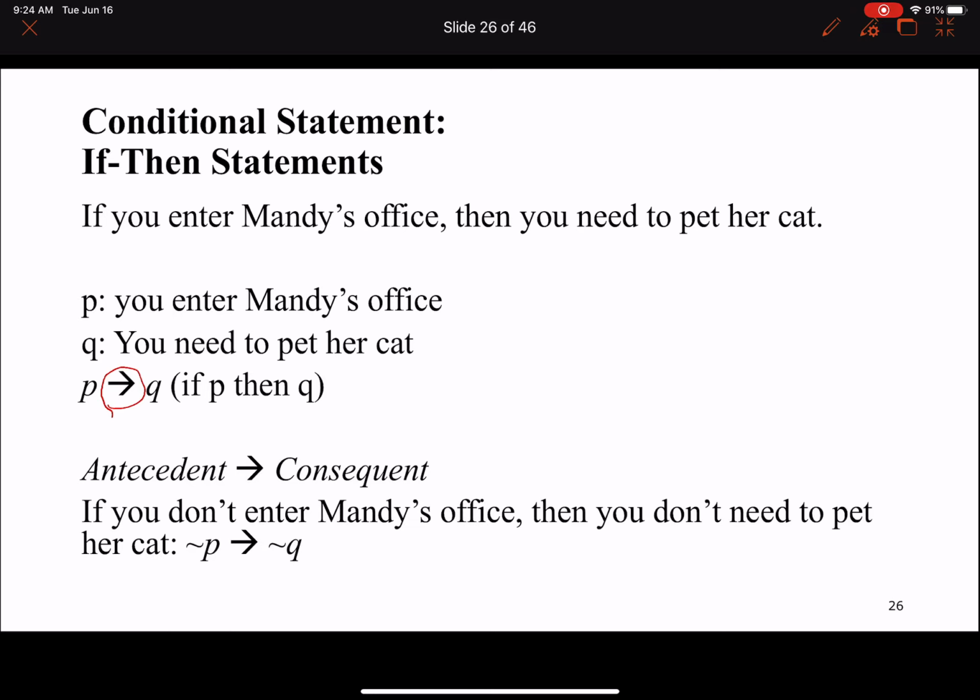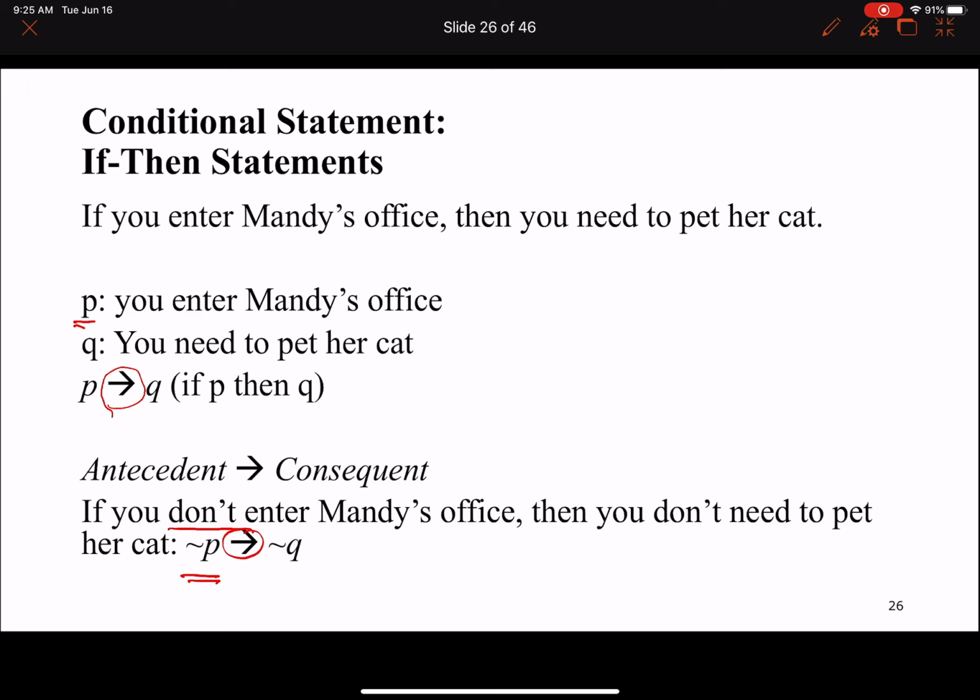So, for example, if I tell you if you don't enter Amanda's office, then you don't need to pet her cat, and I ask you to change that to symbols. You know that P is you enter Amanda's office, right? So, here you go, P. It says if you don't enter Amanda's office. So, what do we have? Negation. So, if not P, then, so if then, that's the sign for conditional statement.